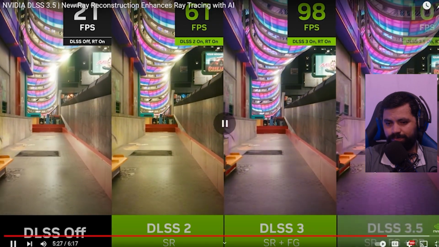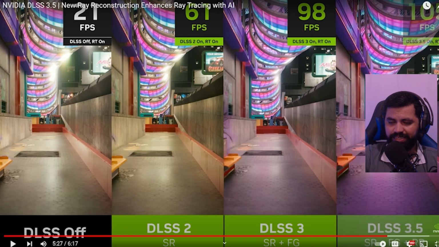Finally, we can turn on DLSS Ray Reconstruction. Here, I see that DLSS 3.5 gives a better scene, it seems. But anyways, it is way more vivid. It has more ray tracing. So DLSS 3.5 actually improves the ray tracing, not just performance. It improves ray tracing, which is very interesting to see.